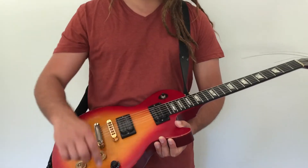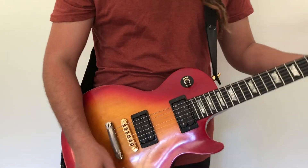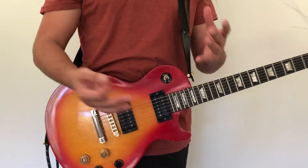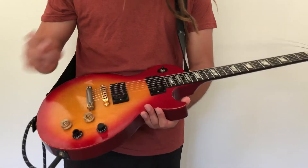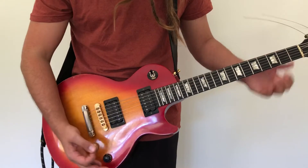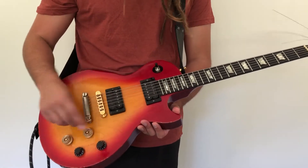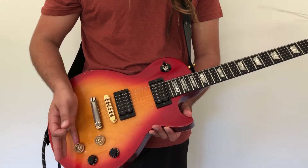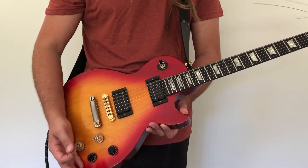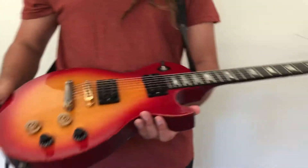It's fairly subtle, but you can hear a difference with the tone knob. Full tone will be brighter, and if you roll off the tone it becomes a bit warmer, rounder, and softer. The same applies to the rhythm neck pickup - you can bring it up to ten for volume, then adjust the tone knob to make it a bit brighter or duller. The effect is subtle, especially with heavy distortion.